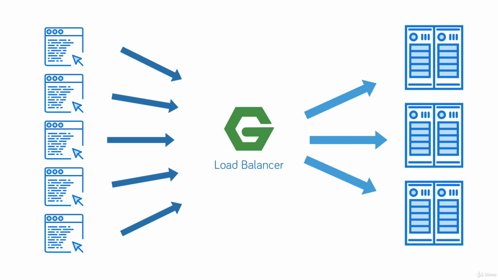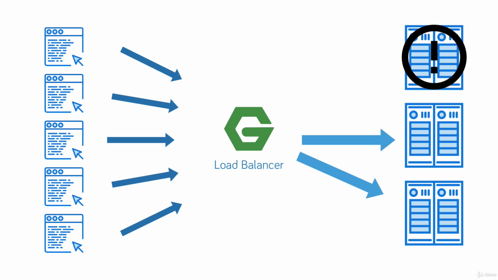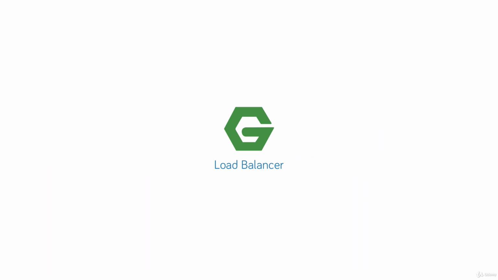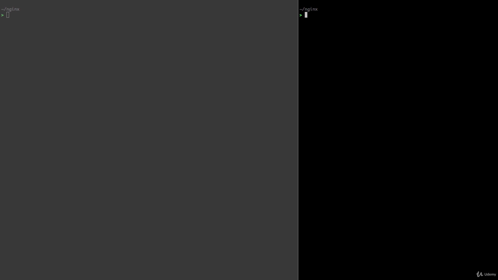And secondly, to provide redundancy, meaning when one or more of our load balanced servers fail for whichever reason, the load balancer needs to recognize that and redirect requests to any of the remaining available servers. When I say distribute or redirect, of course I mean proxy. So again, using Nginx as a reverse proxy, and in doing so, keeping the load balancing itself as transparent as possible. Taking this into account, the first requirement for us to test this then is going to be having multiple servers to load balance using our Nginx server or load balancer.